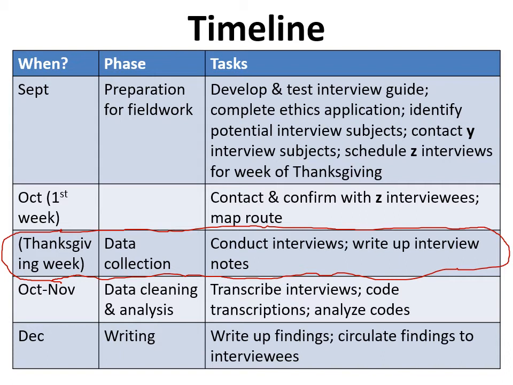The first week of October, that's the week right before Thanksgiving weekend, you want to contact and confirm with your Z interviewees. So the people that said they would be interviewed, you want to contact them and make sure that they remember that next week you're supposed to interview them so that you don't show up with a big surprise. Even in the field nowadays, most people have cell phones or smartphones. You could even call them again the day before to confirm the interview. And you might also want to map the route so that you know where you have to find these people when you are in, in this case, probably Peterborough.